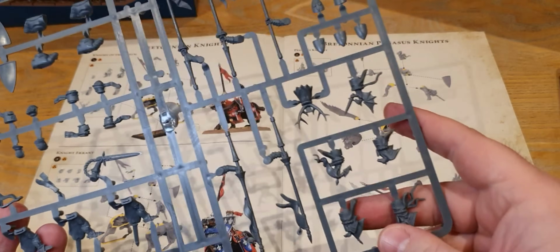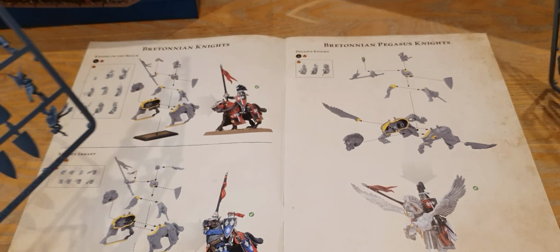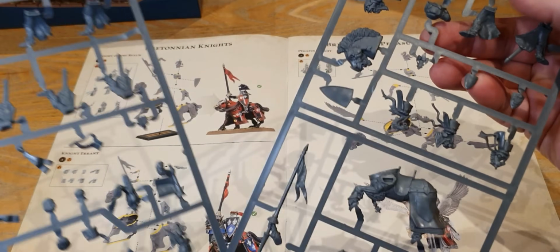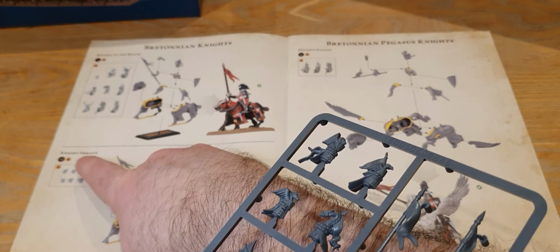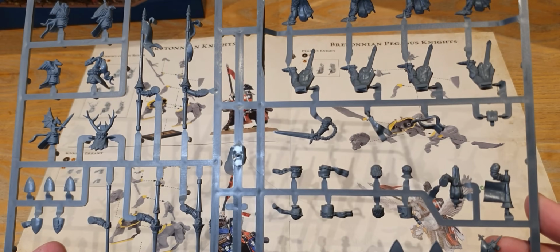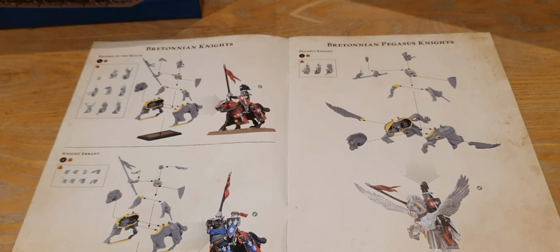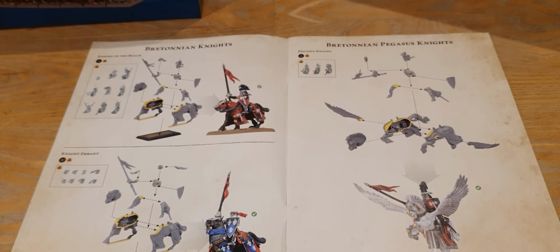Or are these the Knights of the Realm with even better hats? And are these Knights Errant? No, the Knights Errant definitely have got significantly less fancy hats. Right. Okay. I might need to sort these into different piles to try and work stuff out.